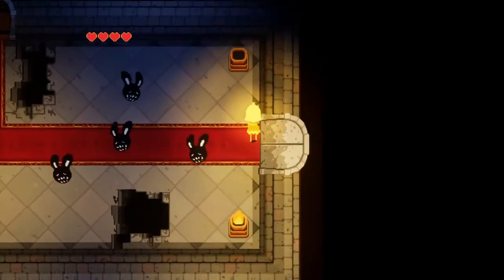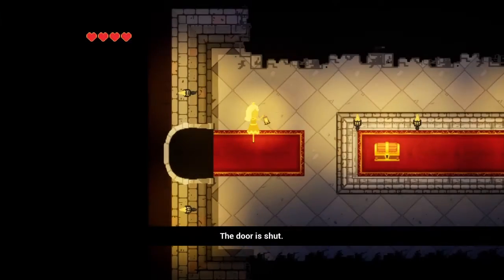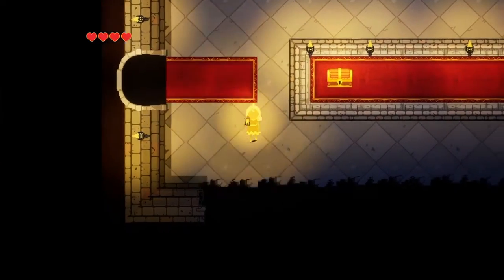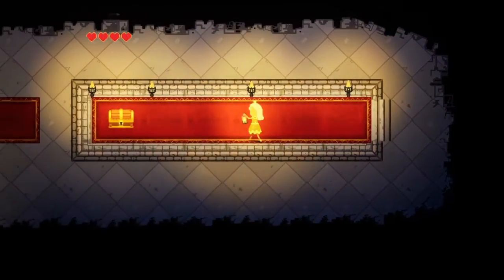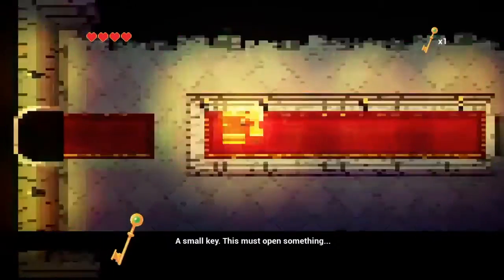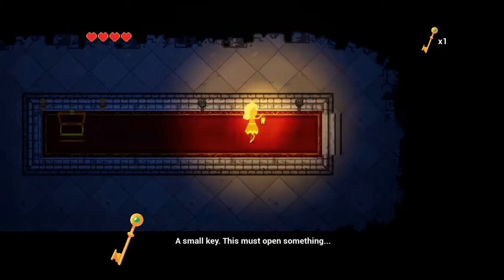Dodge and weave! Dodge and weave! Go! I did it! Oh my god. I dodged and weaved all those monsters, dude. Ooh, small key. This must open something.